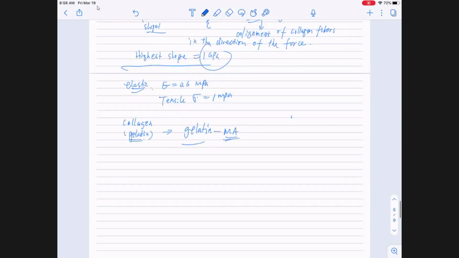But gelatin or collagen, we know you can make a kind of bio-ink, no problem. Its cells also can survive. But if you want to have elasticity in your gel, we generally use an elastomer, elastin.